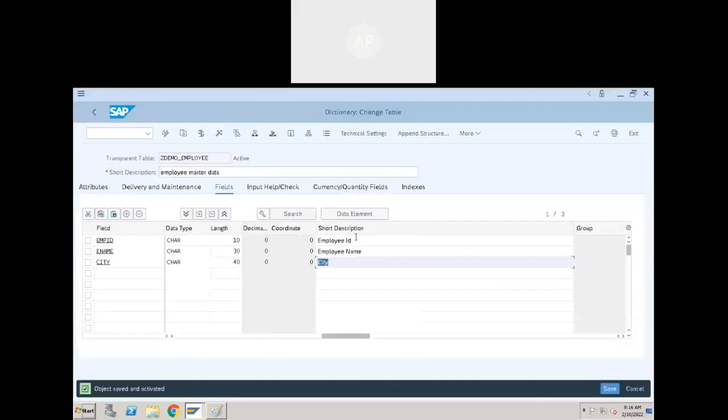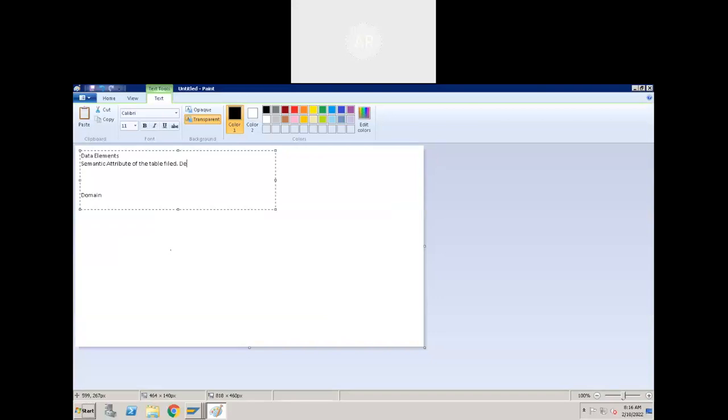The data element contains the short description of the table field.